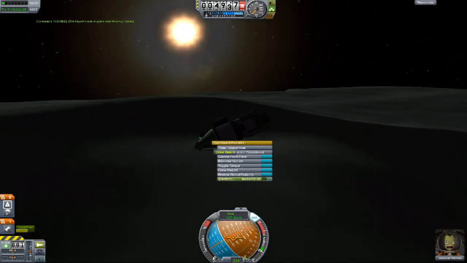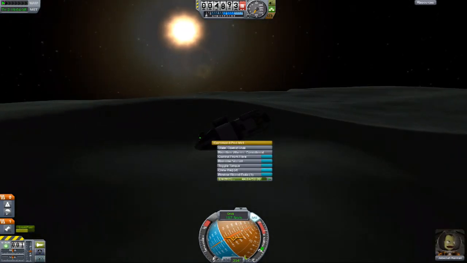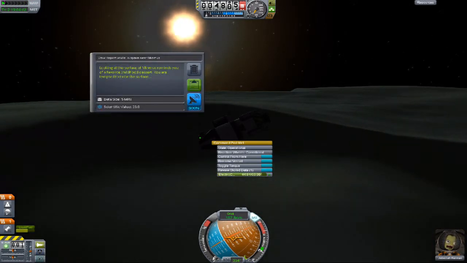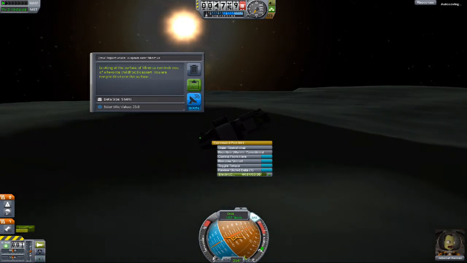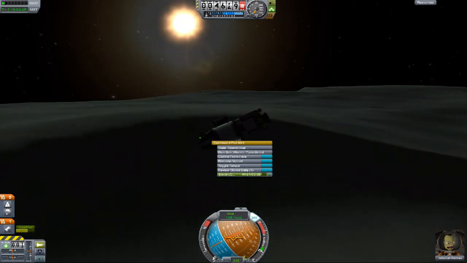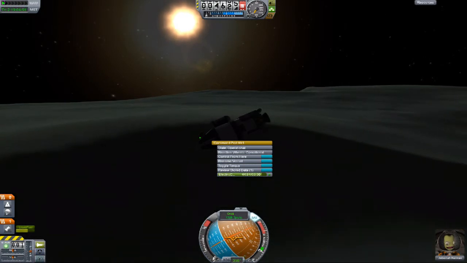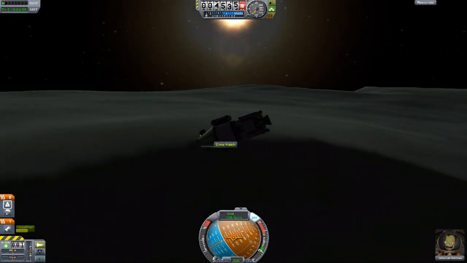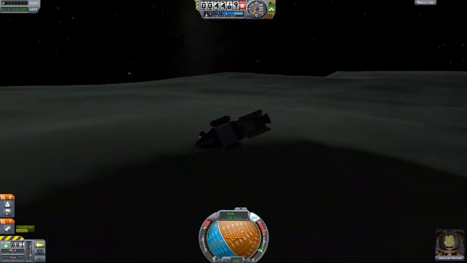Now I noticed, watching someone else's video, there's also a crew report you can take. Now I don't know what this is about. The surface of Minmus reminds you of a favorite childhood dessert. You attempted to taste the surface. Well, let's take that data. That's very curious. So there's more data to be collected than I realized. Don't forget to take your crew reports by right-clicking the pod.